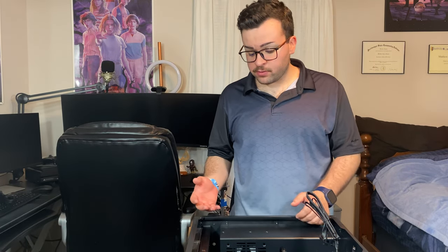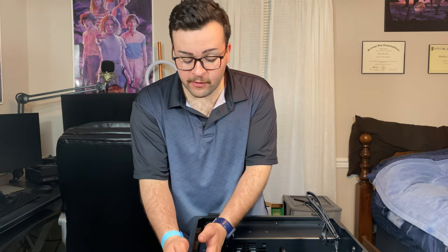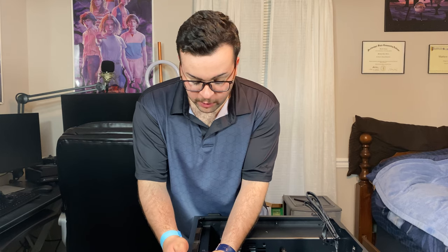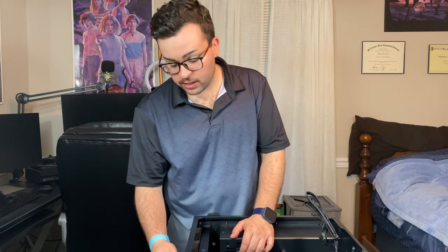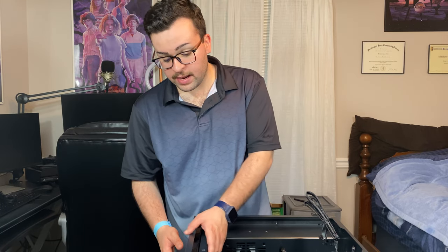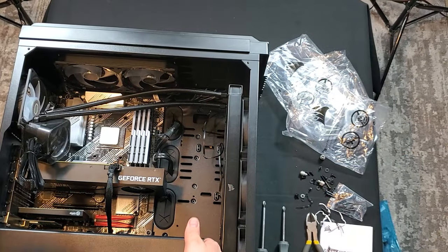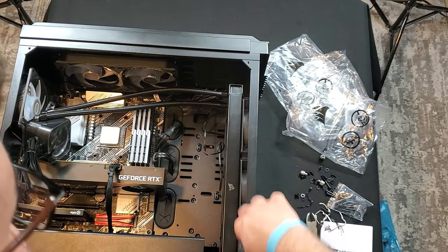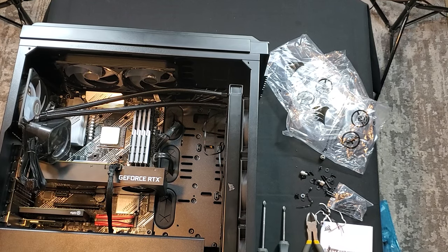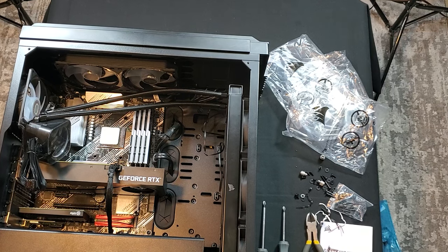Aggressive thing I had to do. I had to line up everything, and like I did this first one, I had trouble finding the hole, and it was sort of like holding this until I got all the corners done, and then I can literally just screw in every single one. And I used all screws. I routed all the wires. These two are going up here down, then this one is going through the back because the RGB module is going to be somewhere right here. That's where I think it's going to be.